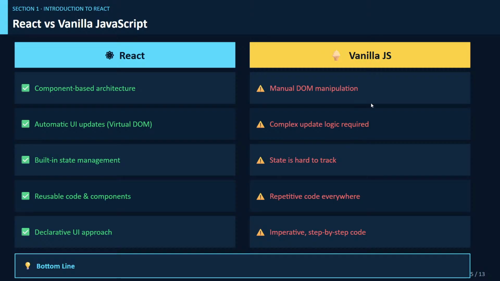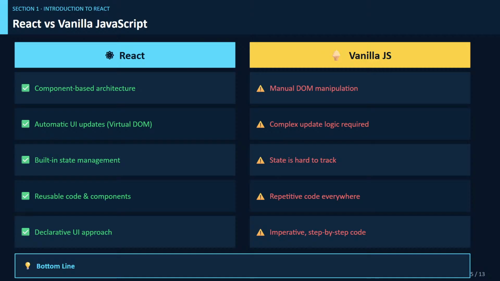So let's compare two things you already know or are learning: React versus vanilla JavaScript. So first, what is vanilla JavaScript? I know we have been talking about vanilla JavaScript and you'd be like, is vanilla JavaScript an ice cream or what? So vanilla JavaScript is just plain JavaScript that doesn't have libraries, no framework. It's just you and the browser. In case you are asked what is vanilla JavaScript, it is JavaScript without libraries or frameworks. It is just you and the browser.